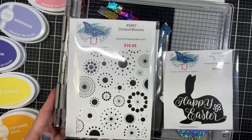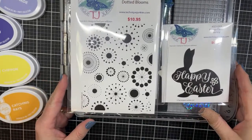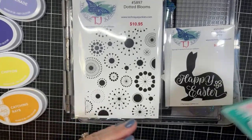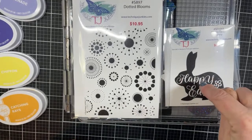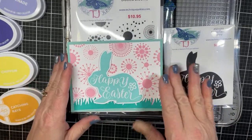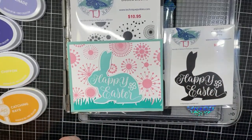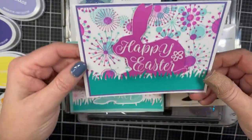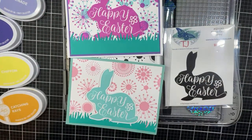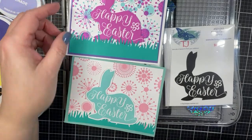What I saw was this beautiful kind of mod 1970s background, or 1960s, maybe even 1950s background. And I thought, how cute would this little Easter bunny be with this background? So dandelions. And you'll see in my videos this month I'll have more videos, but I want to give you a sneak peek because you're so sweet. You jumped on my live tonight. I wanted to show you what I did with the Easter Bunny and this, it's called Dotted Blooms background. All right.